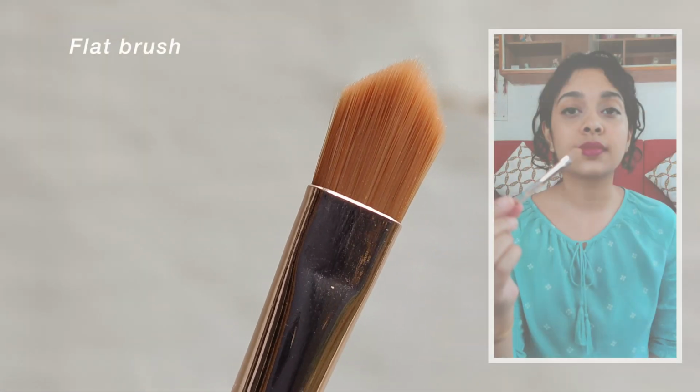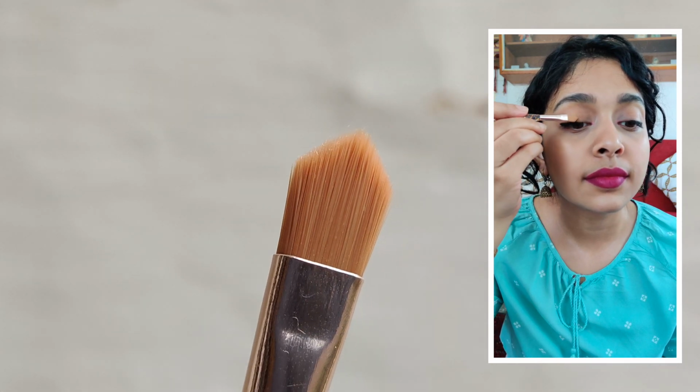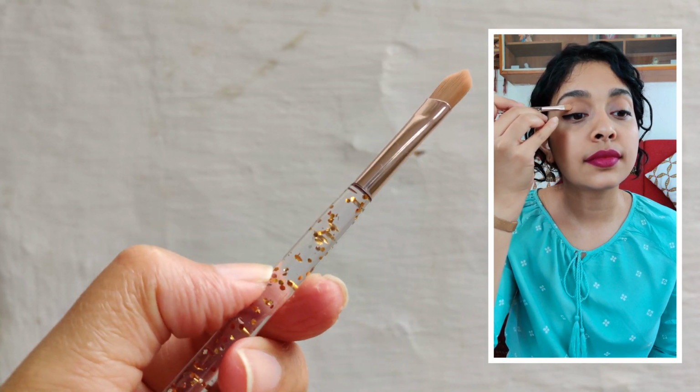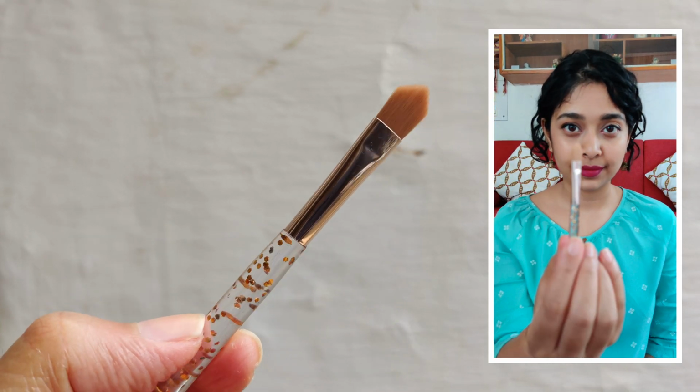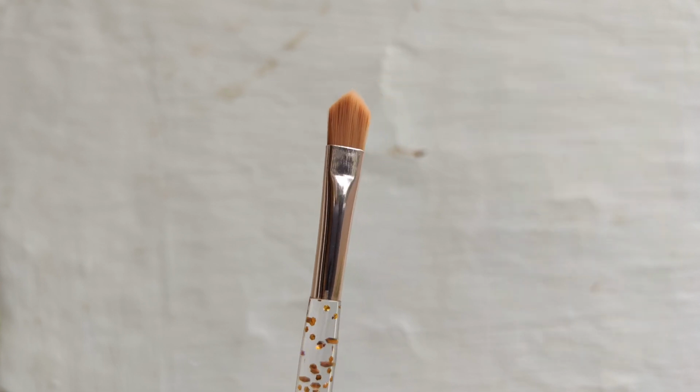Next, we have the flat brush with the triangle shape on top. This is best used for shimmer or glitter shades to pack it on the lid, and you can use a setting spray to get it on the brush. It can also be used to do a cut crease, even though it may not be very precise.